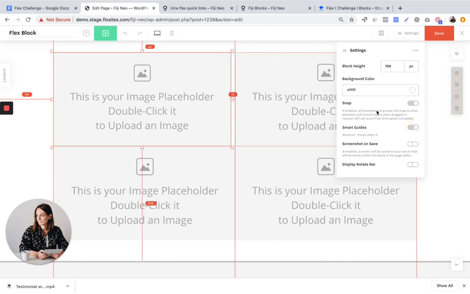You can enable the smart guides via the block settings here or by pressing letter D on your keyboard.